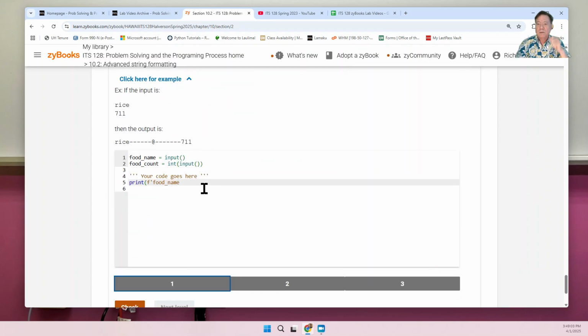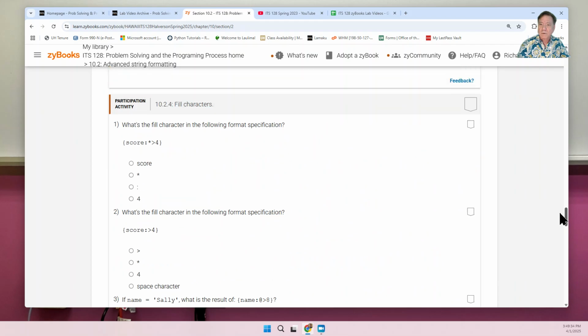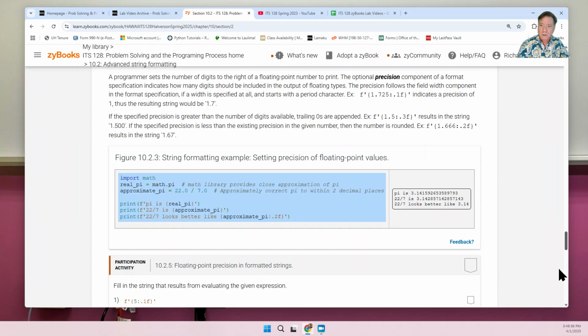So I'm going to do colon, dash, that way, 10.